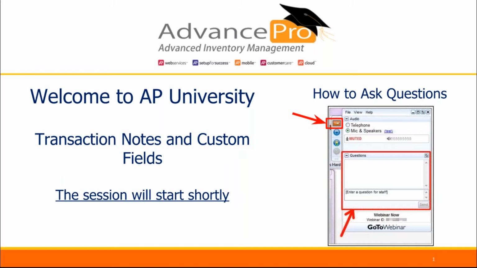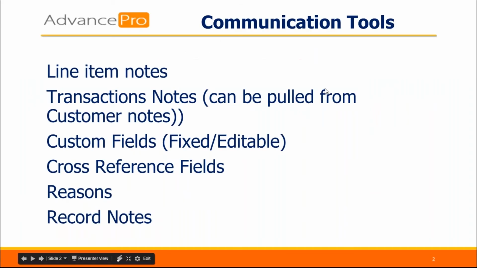Today we're going to be focusing on transaction notes and custom fields and their capabilities throughout AdvancePro. So AdvancePro has a number of fields, and they're all used for helping with communication on all kinds of records and transactions throughout the software. Today we're going to be jumping back and forth a bit as we discuss each one.